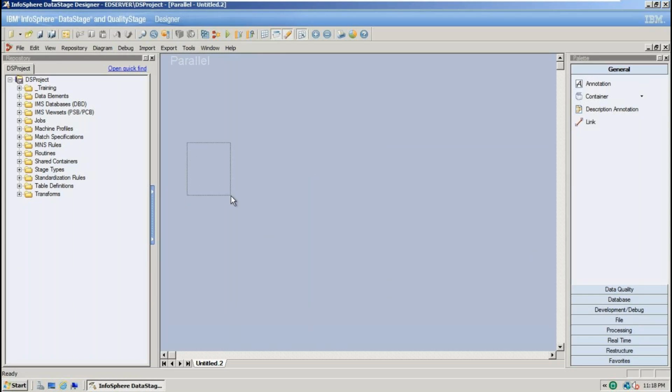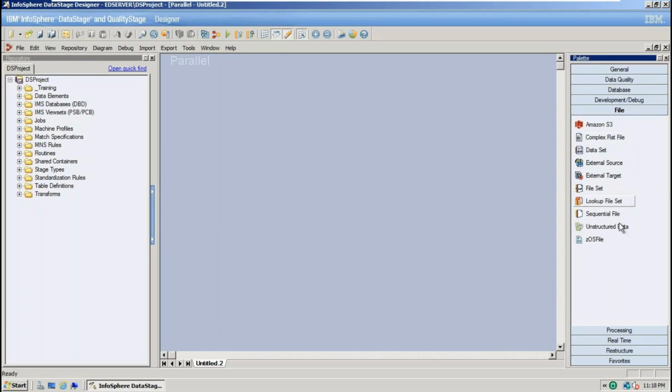Which stage do I want to use, team? Which stage do I have to use? Sequential File stage. Where is it available? It is available in the palette. There are n number of stages, but I want to read only a text file. That's why I'm taking the Sequential File stage. I'm simply selecting it and dragging it into my designer canvas. Now I want to generate the text file. Which stage do I have to use, team? The same Sequential File stage. For reading also Sequential File stage, for loading also Sequential File.